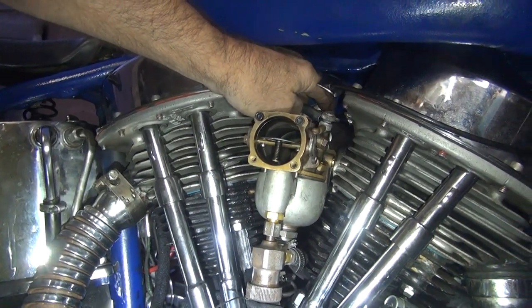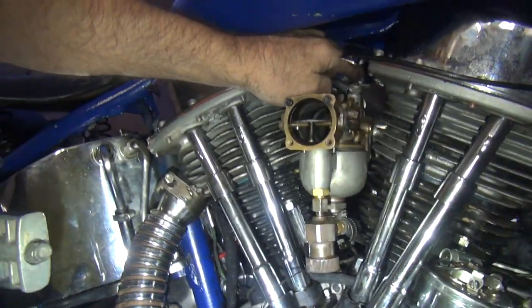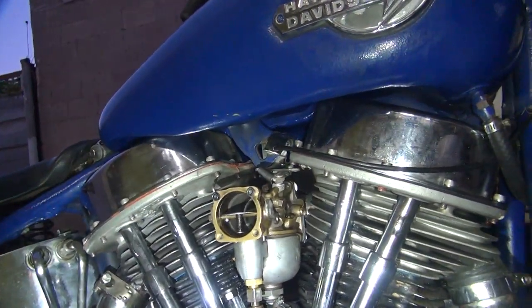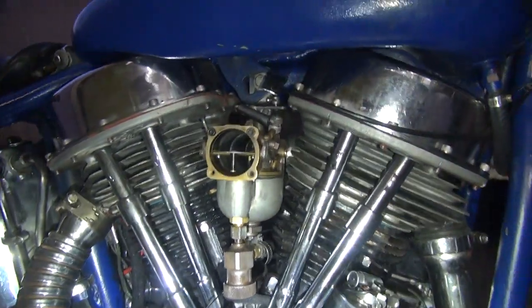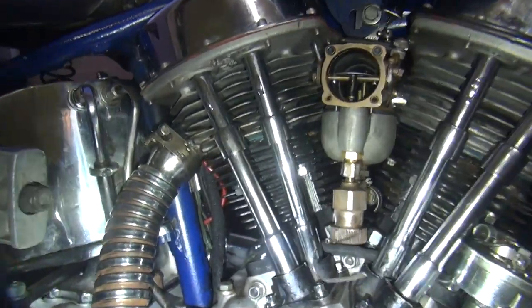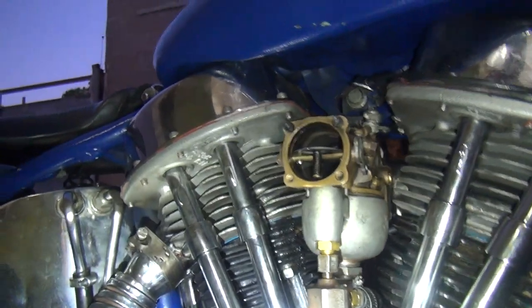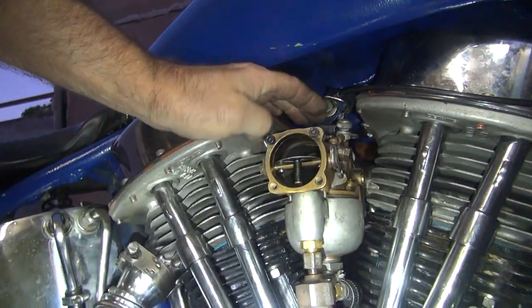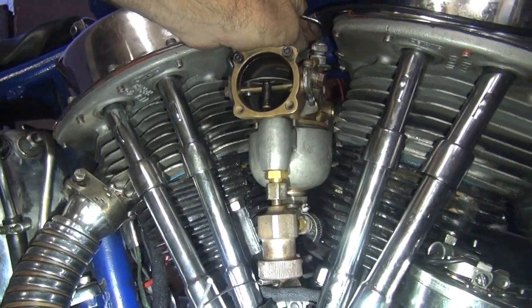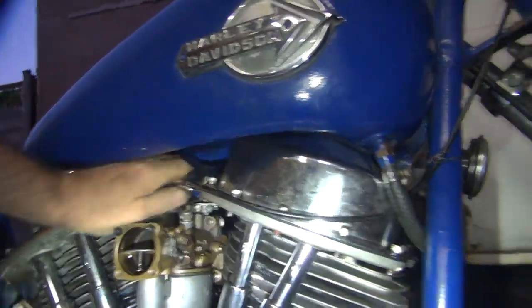Returning all the way. It's gonna be a hair trigger throttle right now. No, that's fine. I like that. Hair trigger? Oh yeah. It goes that far though. Goes only open? No. As far as it went. That's because of this. Okay. Mr. Hair Trigger. It was hitting on the motor mount.